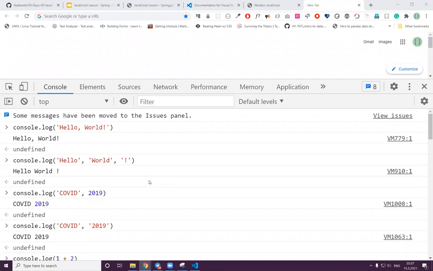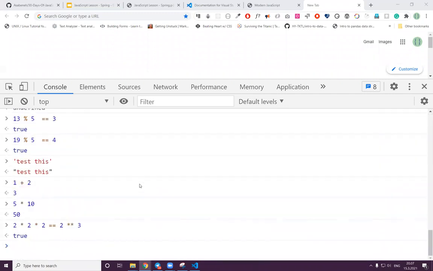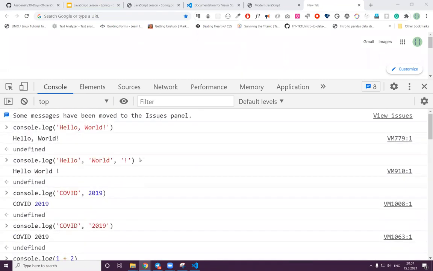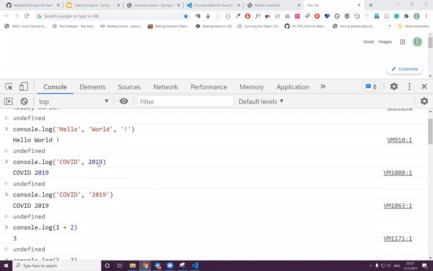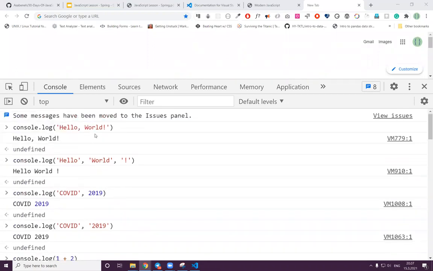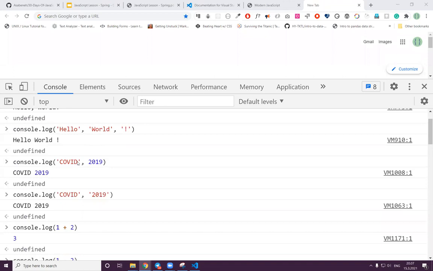use Google Chrome by writing JavaScript code. As you can see, we wrote some text, or string, you can call it, and some numbers. And we saw also that the console.log function takes one argument or multiple arguments, and we separate them by a comma. It's not by semicolon or something else, but by comma. We can also separate a string and a number by a comma, and we can print.